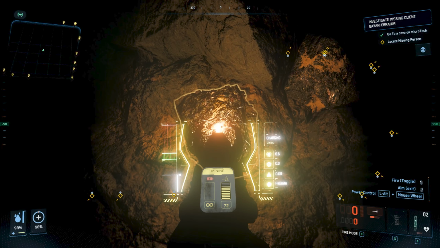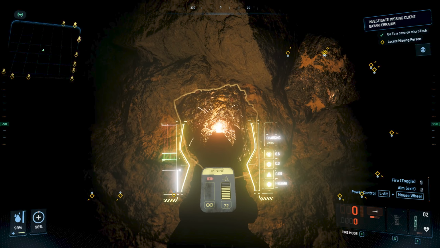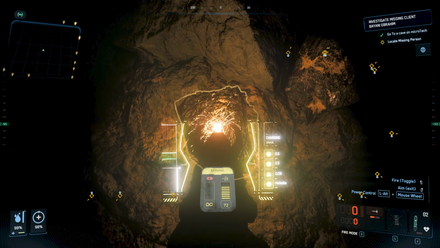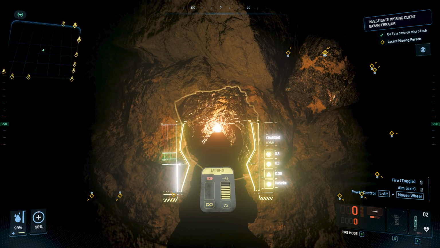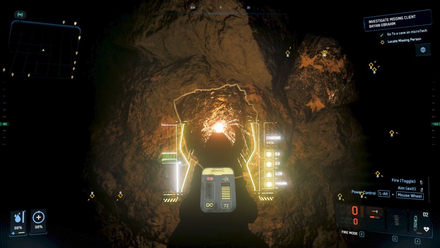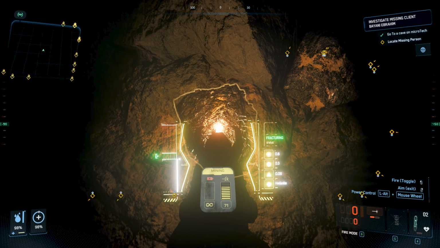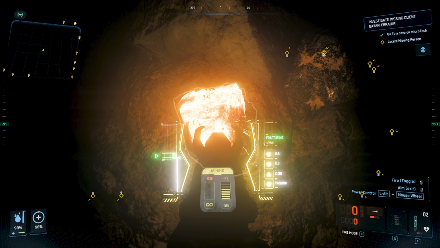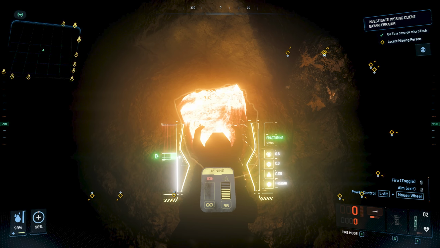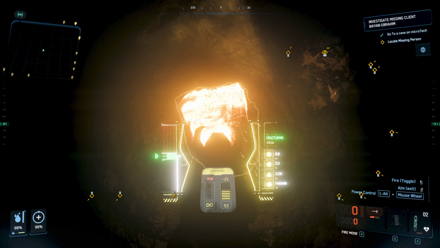Keep your mining laser in one place if you can, because as you move it, it changes the range, which also changes the power that's been applied. So try to keep your hands off the mouse. As you get closer to the green zone, wind back on the power, and then when you're in the green zone, balance it so it stays in one place. Wait for the green bar to fill sideways to the left. Once it does, the rock will break.